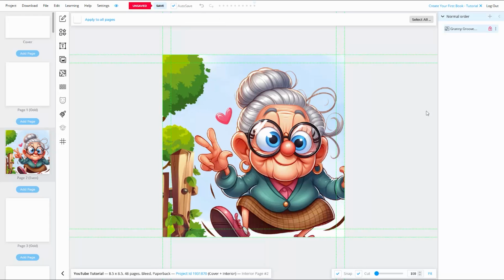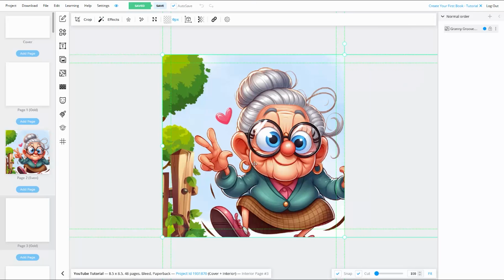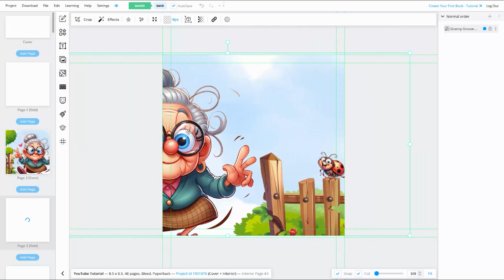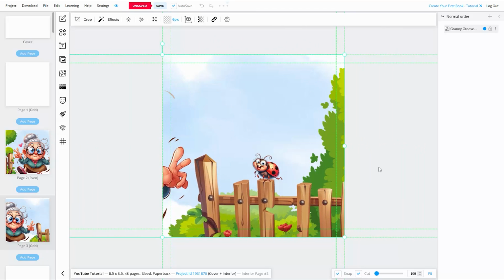Next, make sure the page is saved out and then go down and select the next page from the left-hand page menu. Right-click on the page and choose Paste. Now just drag the image over to the left until the center of the image is snapping to the left edge of your page. Also make sure that the top and bottom edges of your image are aligned perfectly to the top and bottom of your page as well. Once your image is in place, go over to the Layer menu and lock out this layer. Then save out this page.